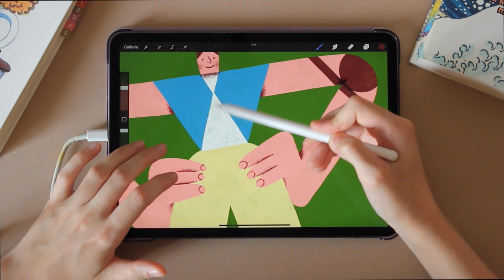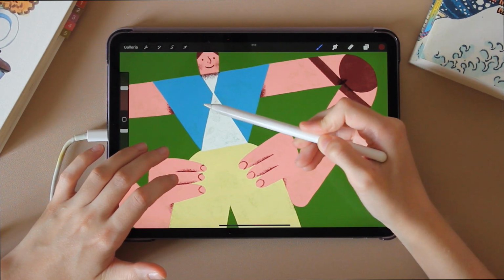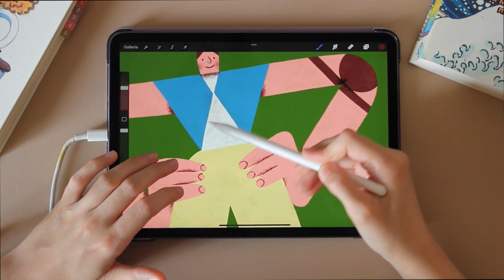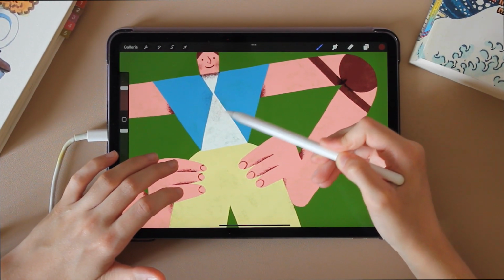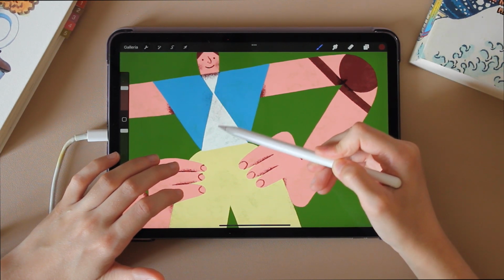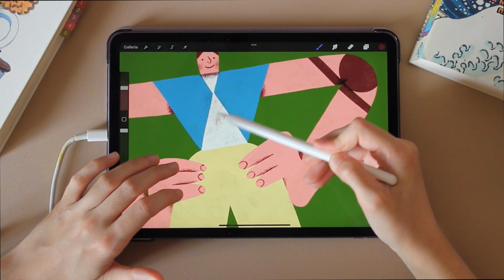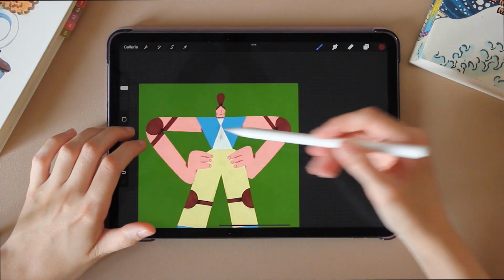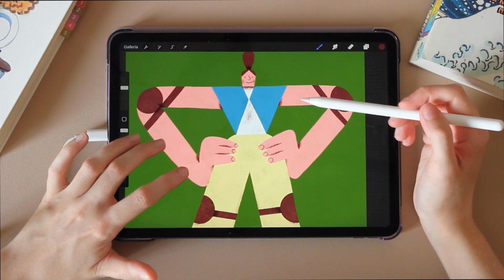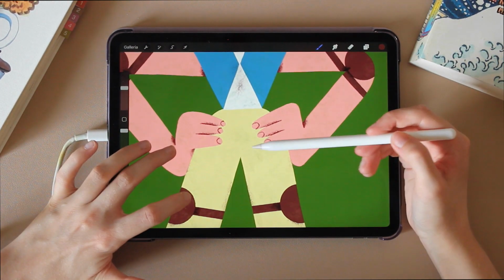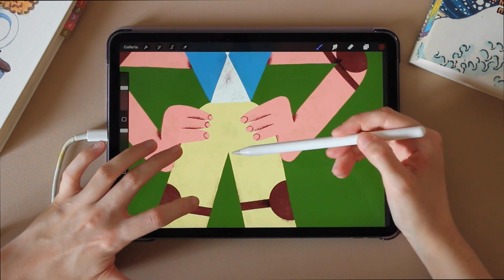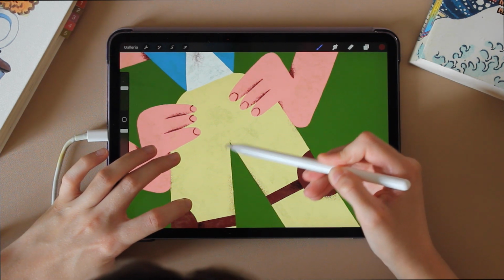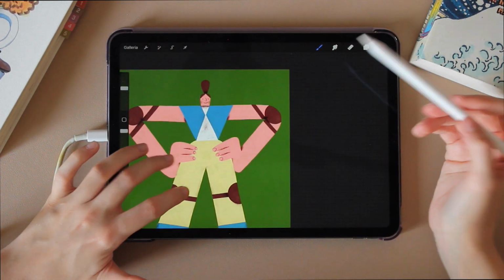Sometimes I just add some really light texture with the same shading brush, just to make it more interesting and to have more, I don't know, variation in the clothings.